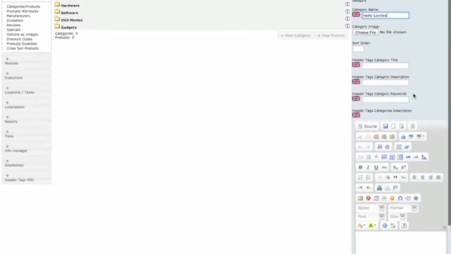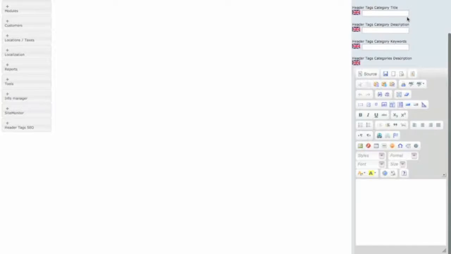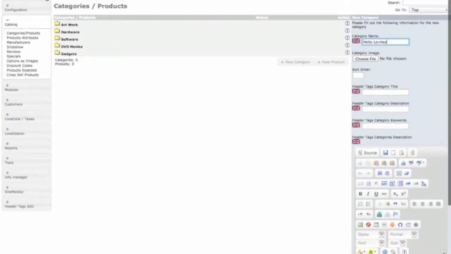What we've got next are your header tag details, which are built in with your search engine optimization. So it's a good idea to do a bit of reading about what search engine optimization you want to put into your site. This category title here is what actually shows up, and I'll open up another window here so you can see what we're talking about.